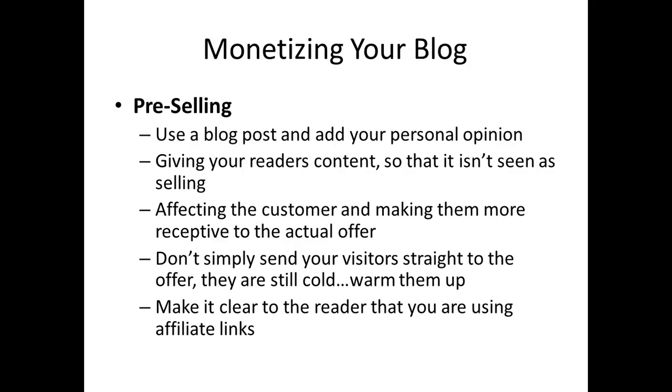In some cases it's going to make sense to even mention some of the negative aspects of a product and what you don't like. What you'll do is cover the objections of people as you write the post. What readers are doing is qualifying themselves by reading your objections and your answers to those objections in the actual pre-sale post. The pre-sale post should be written as a personal opinion that is very entertaining and will keep them reading and make them want to read more.